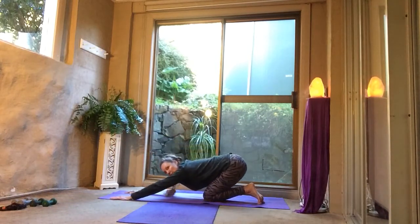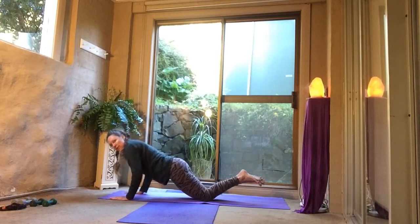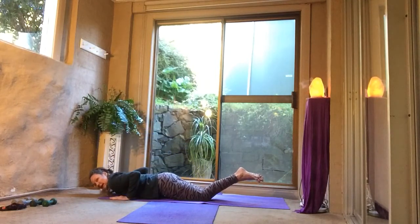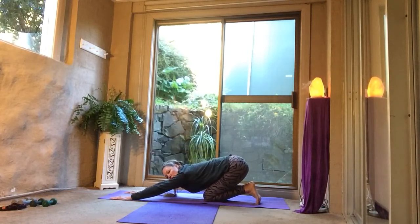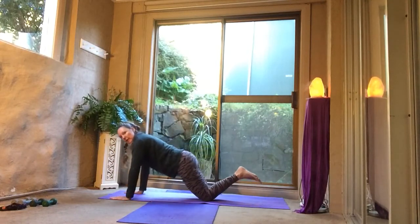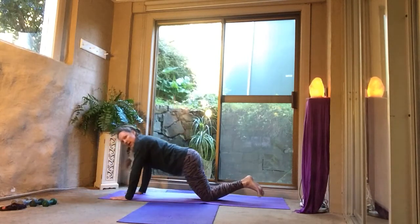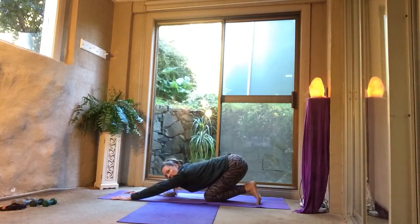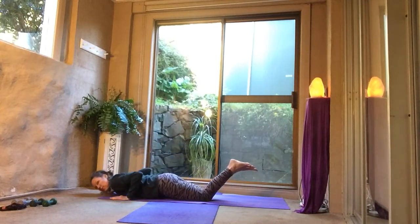Stretch back for a moment. Come forward and lower yourself again, keeping that body like a plank, nice and solid, and keep those elbows in close to the body. Down and back. That's good. Just do a halfway one if it's too strong. Don't come all the way down.